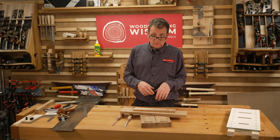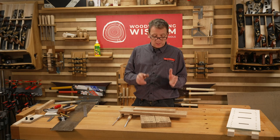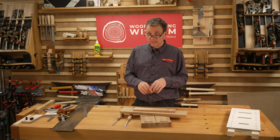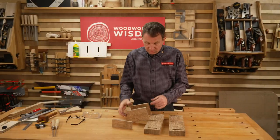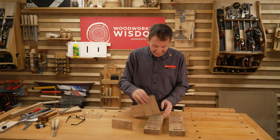So all I'm going to do is just use the miter saw. Nothing exciting really to watch. So I can set up a length stop, cut them, get them nice and square. Then we'll come back, then we're going to fit them. So we cut the bits to length, all right? So we now will make them fit.